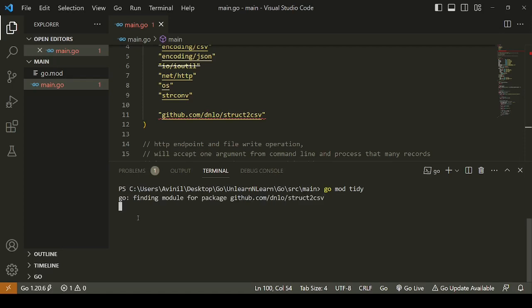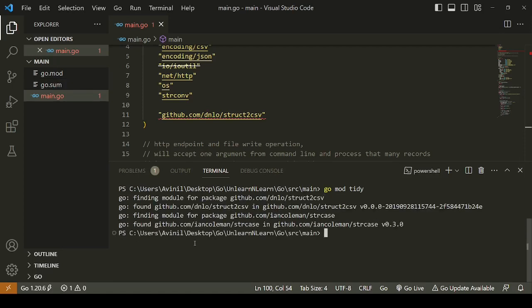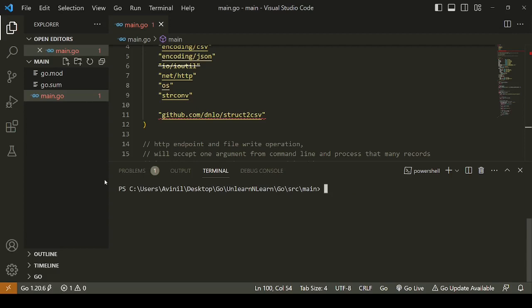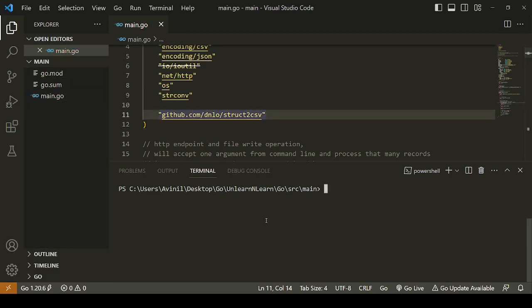This is getting the packages for us that are needed for the program. Now you can see that the error is gone. Okay, so we'll just do go run main.go. Here we'll pass some value. So we are processing 100 records now.